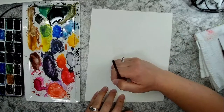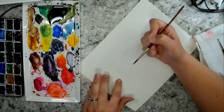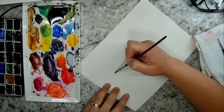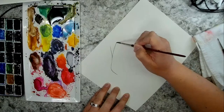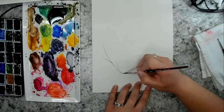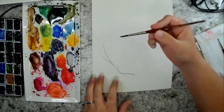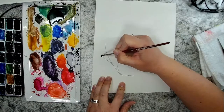So I am going to start, I'm just going to turn my paper slightly here. A very faint line for my hexagon here that you probably can't see on the video because I can barely see it with my naked eye. I am going to just use my round size 4 brush and I'm going to just follow that curve, and I'll come off to the side here, just generally following the line that I've made for my hexagon, but I don't have to follow it exactly. So I've got some stems in here, and I'm just going to start adding some small leaves at the top.